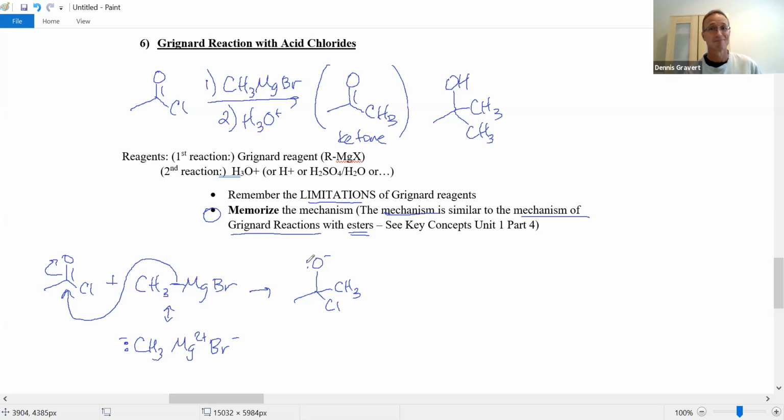Second step, pi bond comes right back. You're going to kick out a carbon with a negative charge, carbon with a negative charge. No, we're not. Nature says no to that. Kick out chlorine, because the chlorine can deal with that negative charge so much better than carbon. And then we have our ketone. But then we're doing this in a round bottom flask. There are more than one Grignard molecule, so remember to use 2 equivalents so you can get to the final product in high yield.